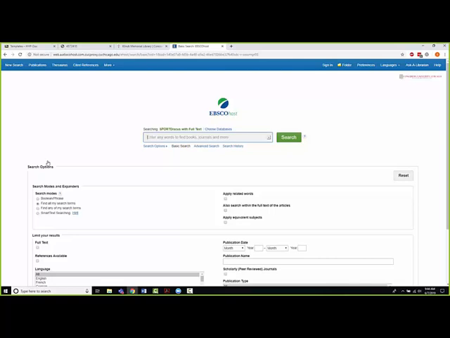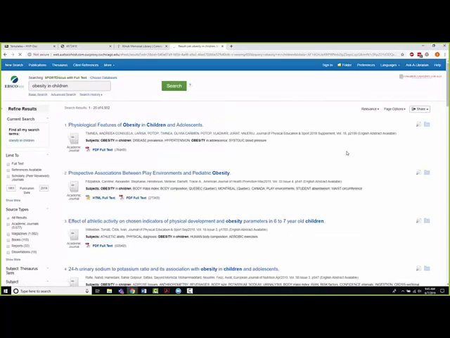And then, there's a lot about how to craft a good search. I refer you to library videos for that. I'm just going to show you how to find an article real quickly. So I'm just going to type in something that I want to look at. I'm going to type in obesity in children. It's one of my personal areas of interest. So I click search, and it loads up a lot of articles. What we see here is we have 7,000 articles.